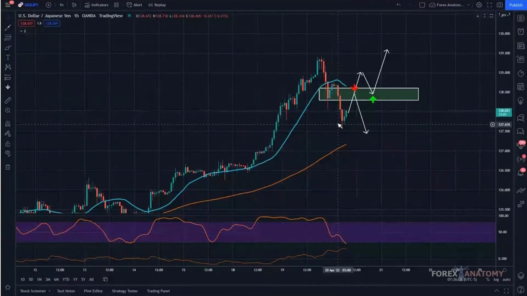So then we know last night that they intervened in the bond market, and I may touch on that. There's just so many things to touch on. I may touch on how they intervened with unlimited bond buying to keep their 10-year JGB yield low. The Japanese government bond yield, the 10-year bond yield, they want to keep it capped at 0.25%.